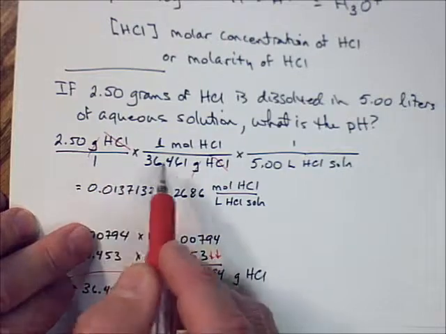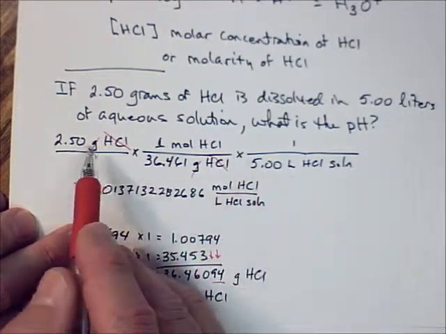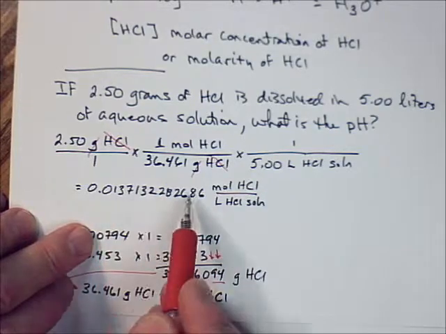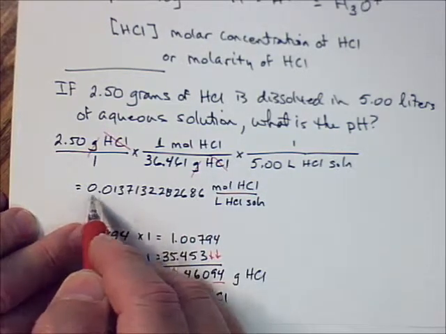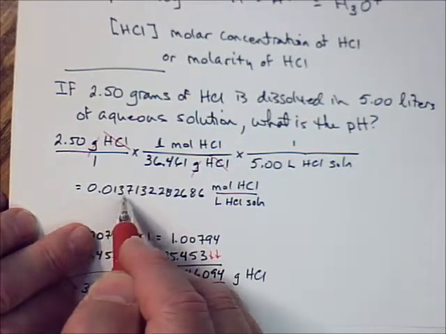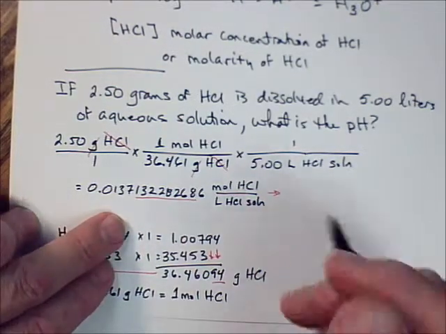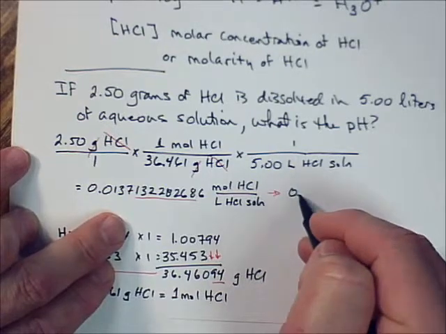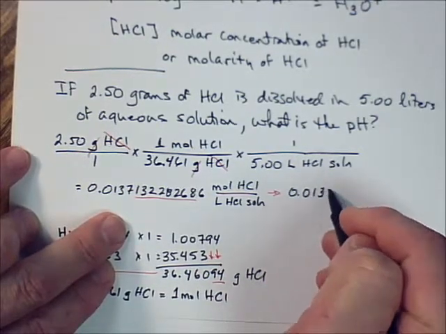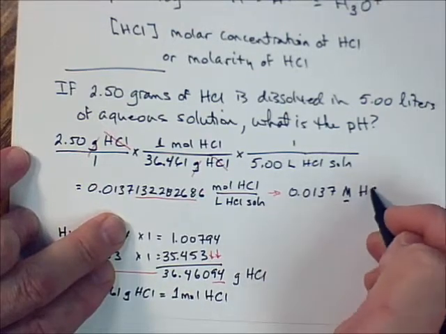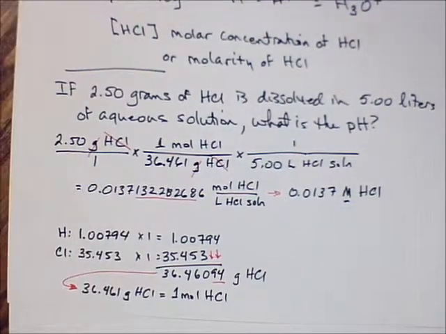There are 3 measured or calculated numbers, this, and this. Of those 3, this one and this one have the least digits. That's how many digits we want in our final answer. Leading zeros are not significant. 1, 2, 3. Underline everything else, draw an arrow, and this is going to give us the molar concentration. All right?